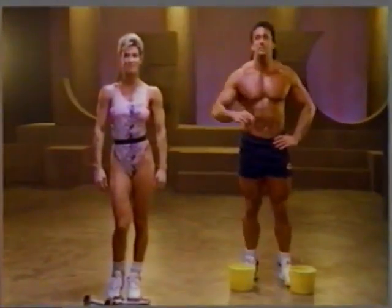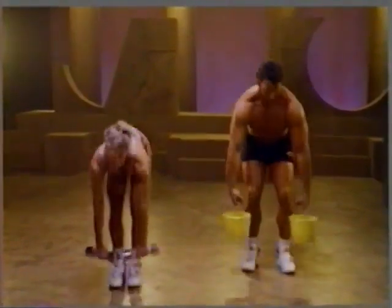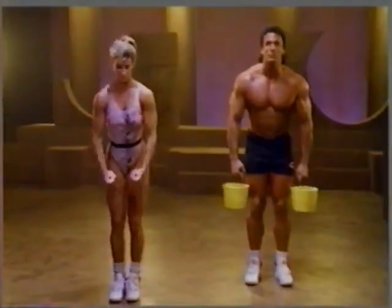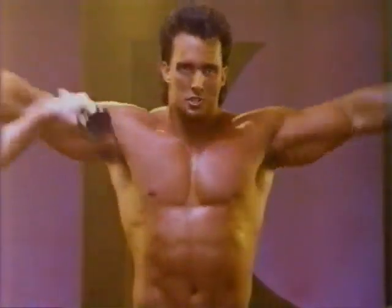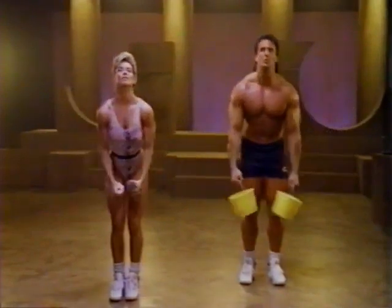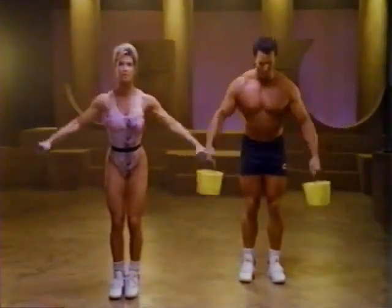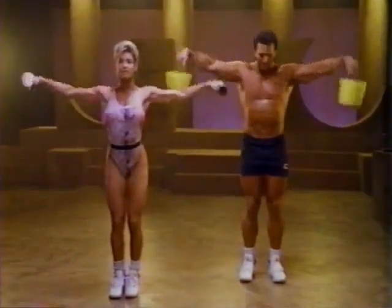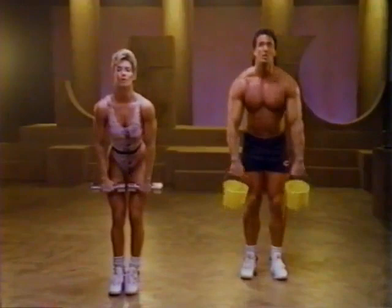Okay, we've got another set of shoulders to do, so let's get started. Ready, and begin with sides. Ready, and one. Two. Three. Nice and smooth. Chest high. Four. Five. Filling up with air and squeezing it out. Six. One more time. Seven. Let's go to front raises.